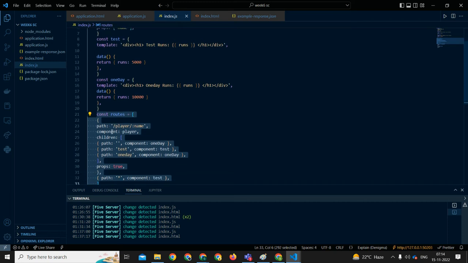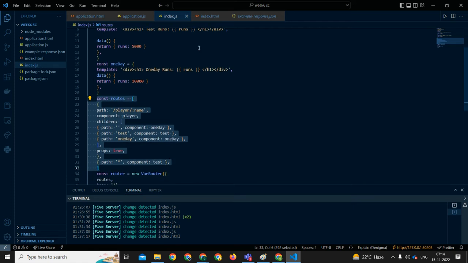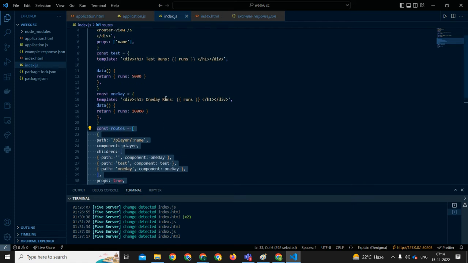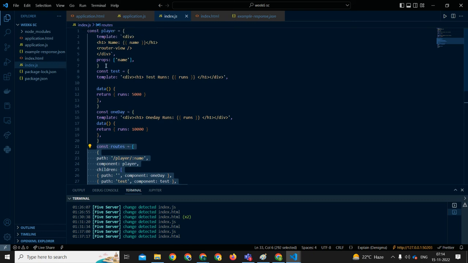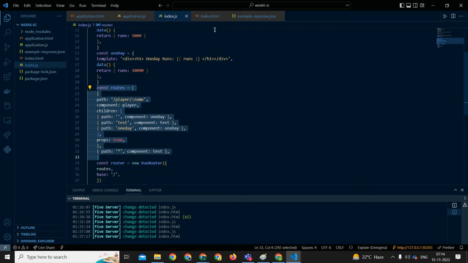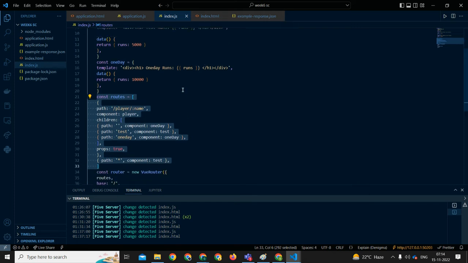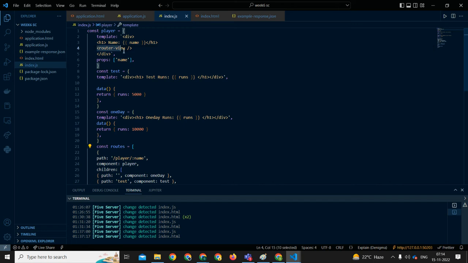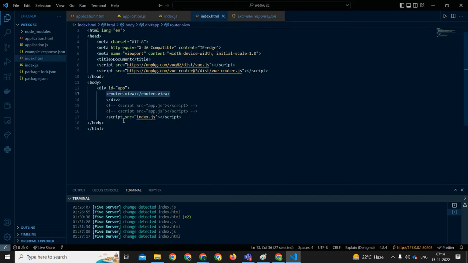So when you go to these kinds of routes, it will connect with these components. On the components, these are fine, and I think you're okay with this. Yeah, the path I'm okay with. I'm only not understanding the way the children are written. When you use this router view, it connects with that.